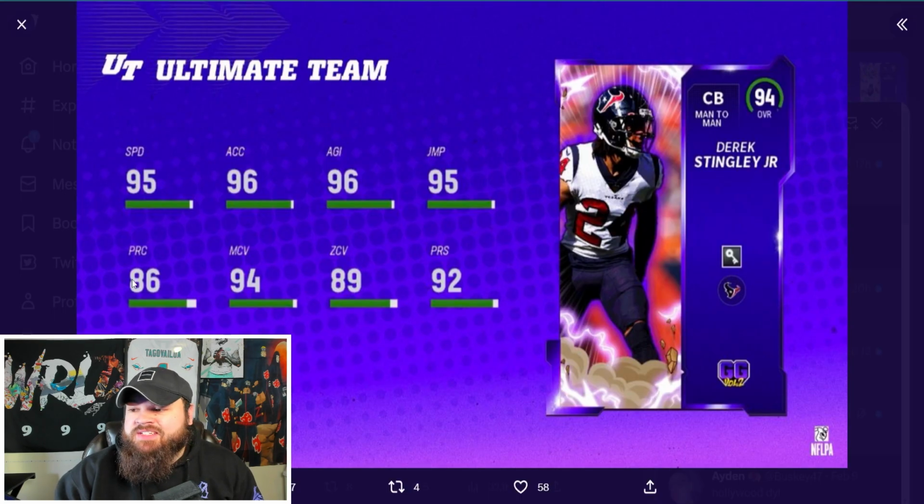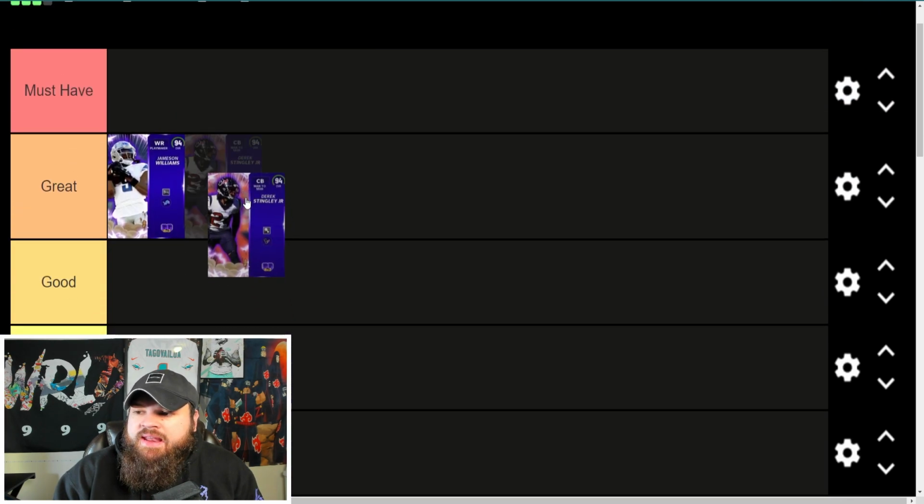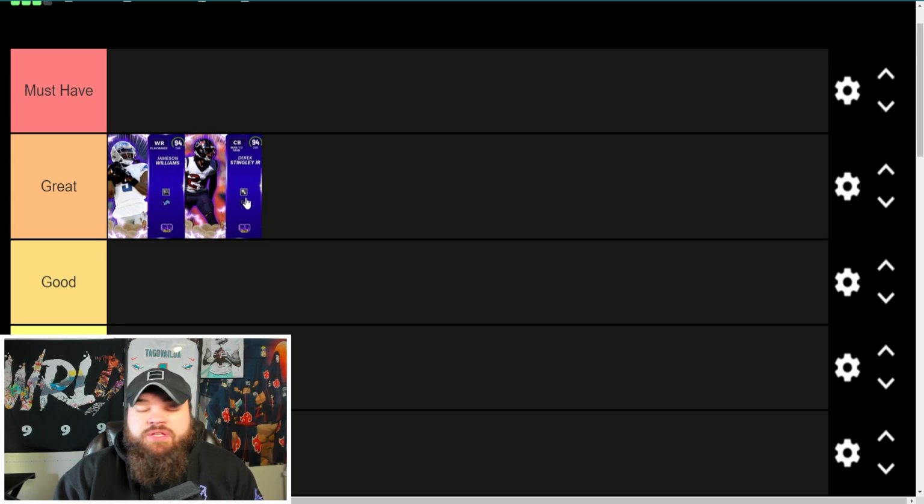Right after that, we have Stingley, 95 speed, 96 XL. The only thing I would say that's a little bit low on this card is play rec, but he can get his zone up to 90 with certain strat cards in the game. Also comes with 0 AP pick cards, and I believe he can get deep out zone KO for 1 as well. In my opinion, another great budget card that again you can get for free. I really like Stingley. I'm glad he got an upgrade. Once again, I'm going to go ahead and have him in the great tier. I think he is a really good corner in the game.